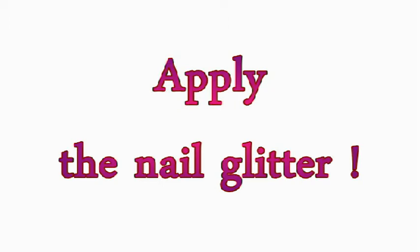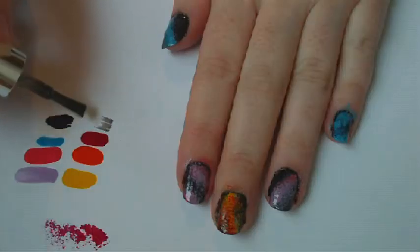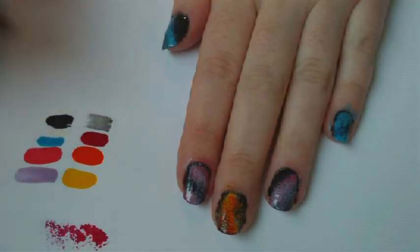The most difficult parts are behind. Now, apply a thin layer of nail glitter.